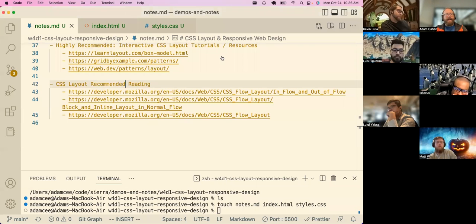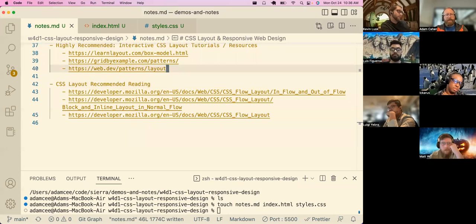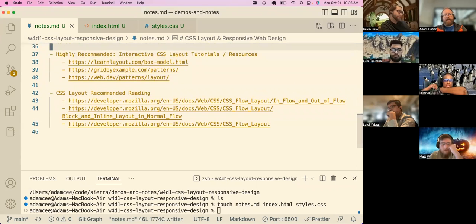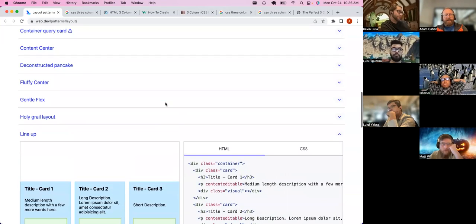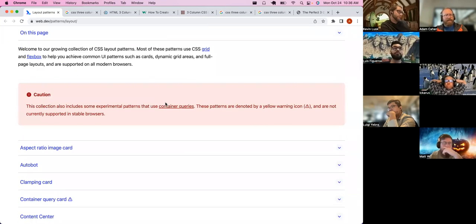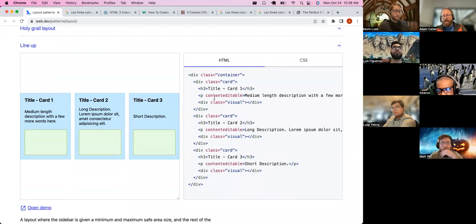And I have been adding links, a lot of these are in the curriculum. I'm putting them in the notes of the demos and notes doc as well. Like this learn layout site. The other thing with CSS is no one figures out all of this stuff from scratch. I don't know if anybody ever did, but especially these days, the way everybody does it is you start Googling and finding examples and grabbing pieces.